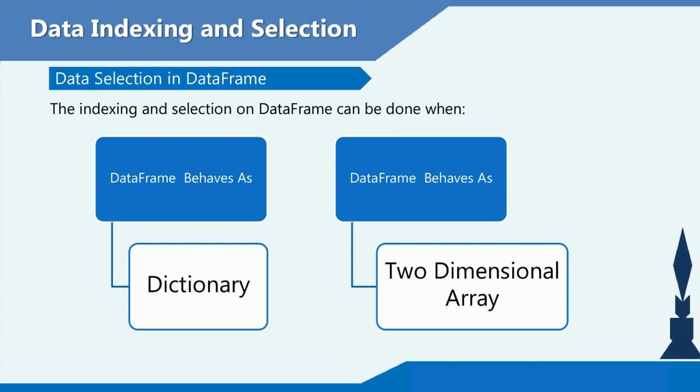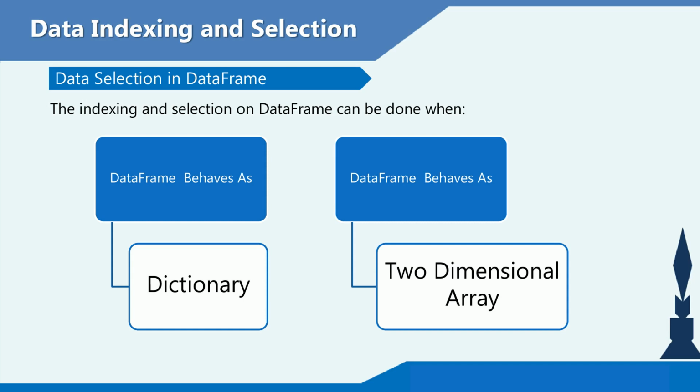Similar to Series, a DataFrame acts in many ways like a two-dimensional or structured array, and in other ways like a dictionary of Series structures sharing the same index. These analogies help us to work with the DataFrame objects when we try to index and select the DataFrame values. When the DataFrame acts as a dictionary, the individual Series that make up the columns of the DataFrame can be accessed via dictionary-style indexing of the column name.